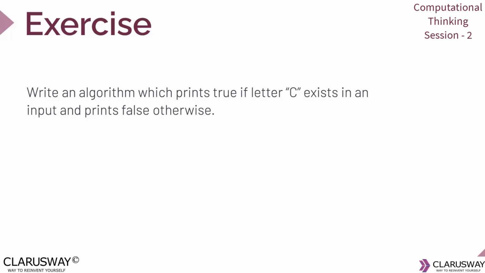She said input text for CH in text. So what she basically does here is she goes through each letter in the input word, and checks if that particular letter is C or not, 1 by 1. Okay, if she encounters C, she prints true, else she prints false. But the only problem with this code is that as soon as the first letter is not C, it will print false.